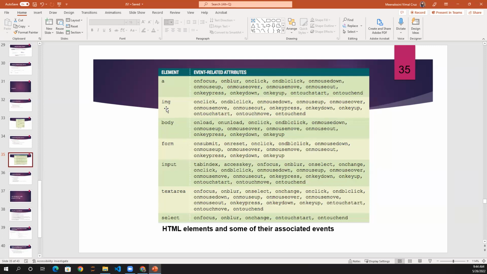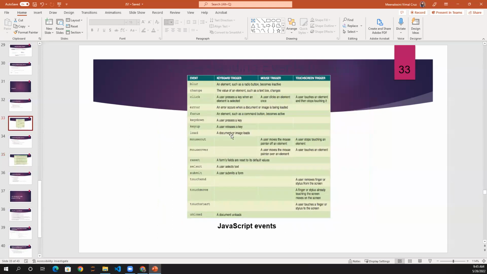Okay, so if it is an image, you can click the image, you can drag the image, you can hover over the image, like on mouse move, on mouse hover, like that. Each and every element in the HTML may react to these input units like keyboard, mouse, and touch screen.